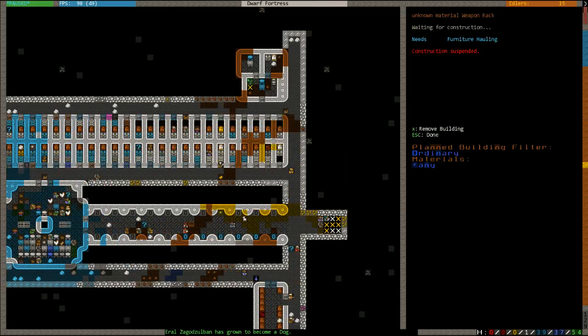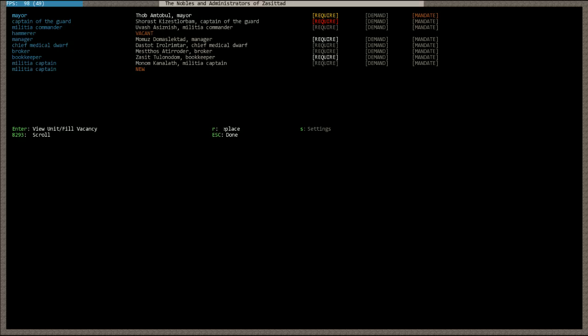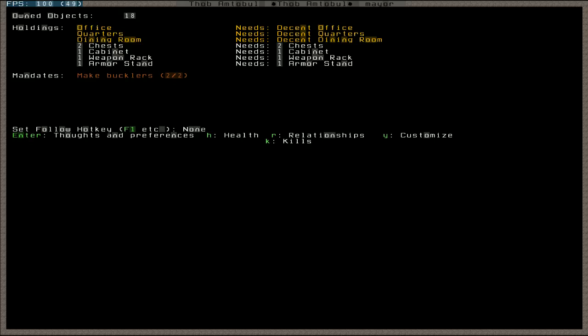I've got a nice little room set up over here. This is for my mare, right? Because I've got an actual mare. He's actually not entirely happy. He does want some bucklers made. I guess I should turn off the... there we go. We'll turn off the true type fonts, that way we don't get missing characters. We do get like some weird characters every now and again, but it's not the end of the world. So he wants some bucklers.